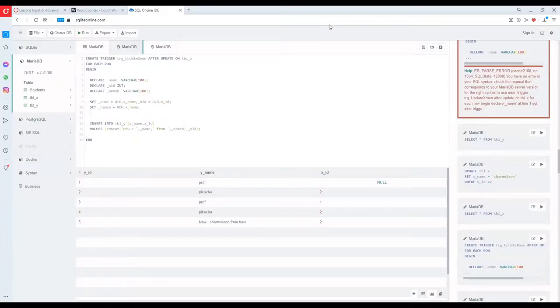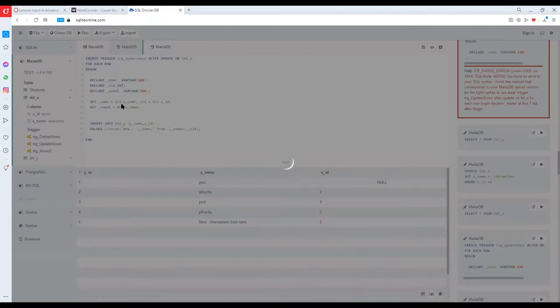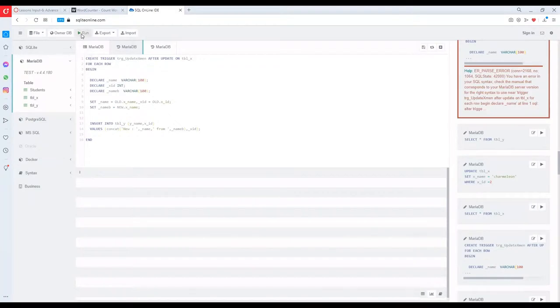Okay, let me check. Okay guys, a new problem with our editor appeared. It seems it was not accepting our alter command. So what I did was to drop the trigger and then change the code again to create and then execute. In this instance, what I did was to use both the old data and the updated or the new data by putting it into underscore name B. Then using concatenation, I concatenated the new value and then the old value so that we can display what happened to the value. Okay.